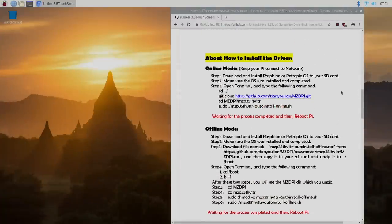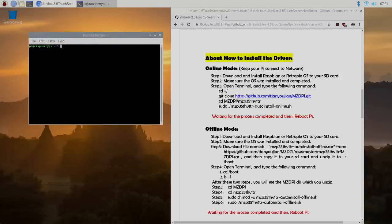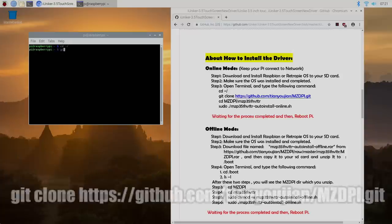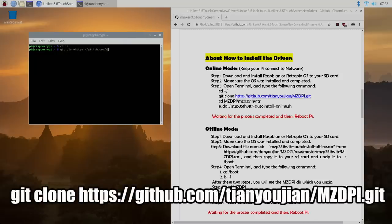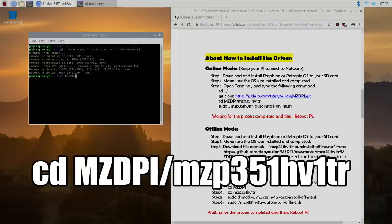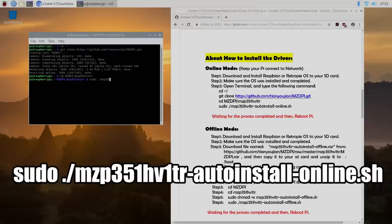Let's go ahead and install the driver. I have installed Raspbian — this is the latest version, it's fully up to date. When you get your kit, you'll get a little tag that shows you exactly which website you need to go to, and there are full instructions there. The next thing we need to do is clone the driver to the Raspberry Pi from their GitHub. This is going to download the script that we need to install to get this up and running — it only takes a few seconds. Now that we have that cloned, we need to CD into that new driver directory to point our terminal to that directory. And now we just need to run the autoinstall.sh that was downloaded with the packages.